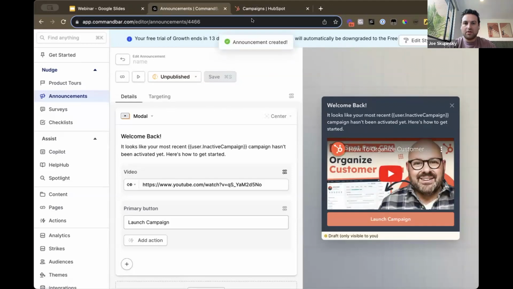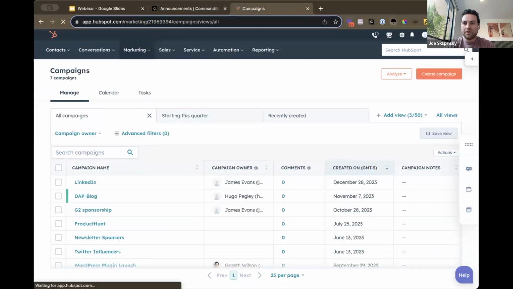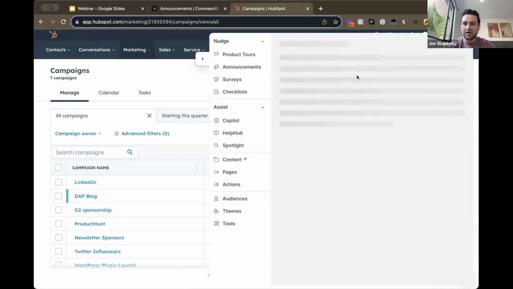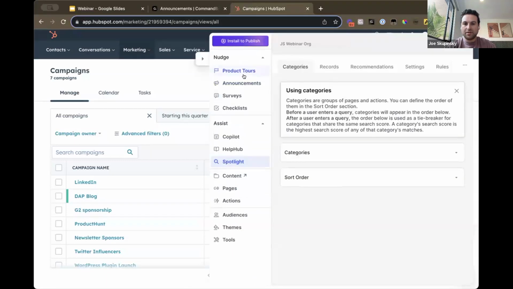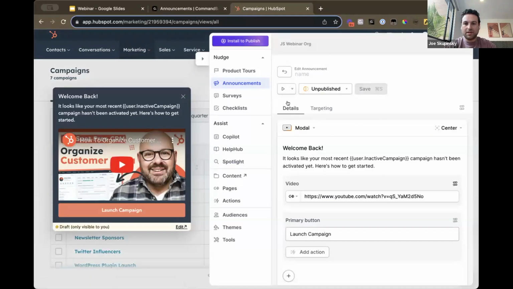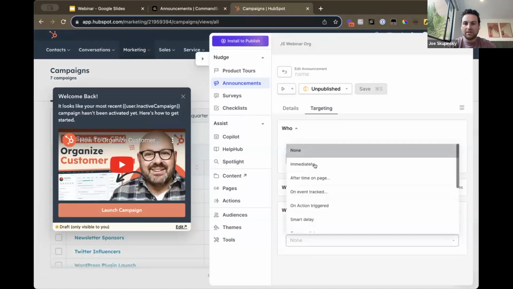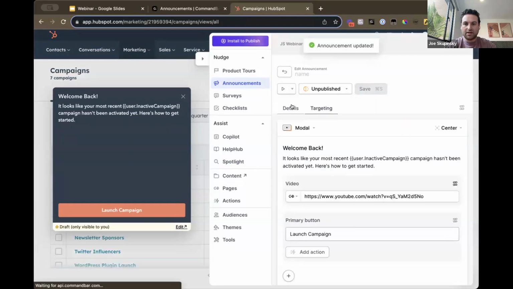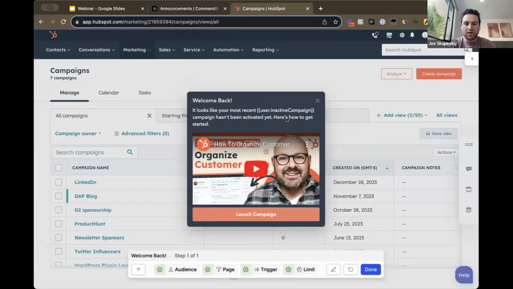And then let's go to HubSpot. We can actually refresh the page here. Move some things around. All right, so this piece here on the right-hand side is what we call our in-app studio. And you're right, it looks exactly like we show it in here, but this is meant to have that constant feedback loop of what you're actually building. So we're going to go into here and we're going to be able to see it. I'm going to target this as immediately. We'll talk about targeting in a second here, but just to preview, this is what it looks like.